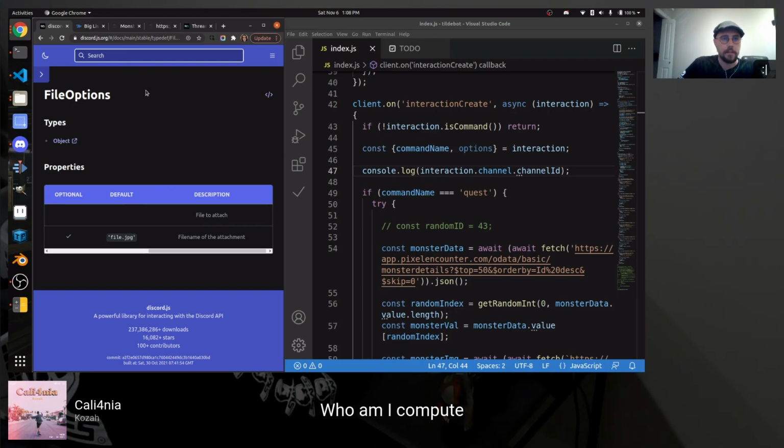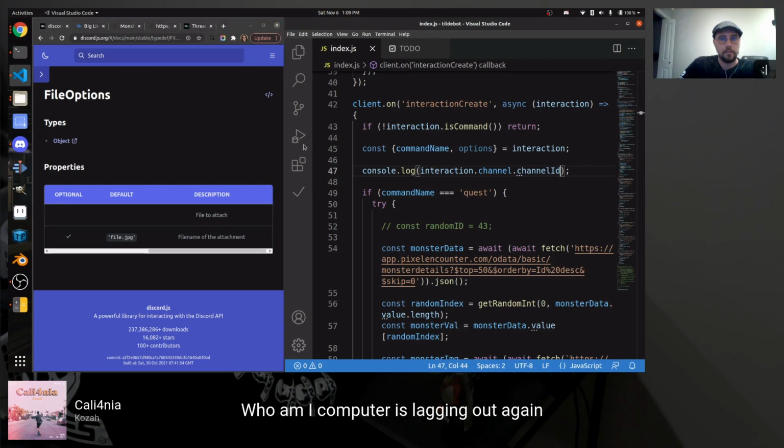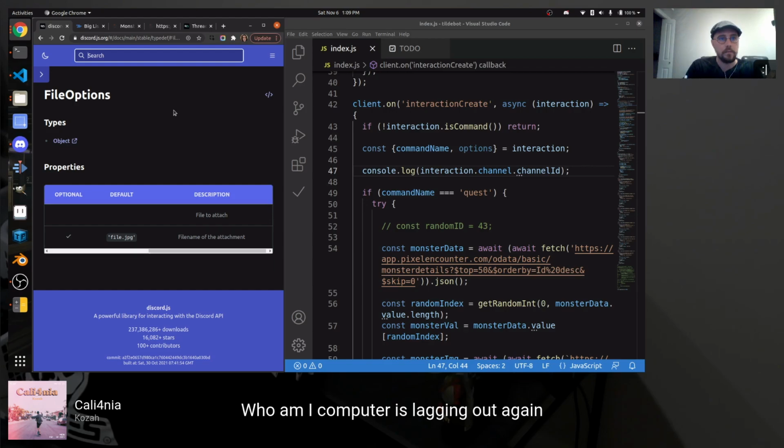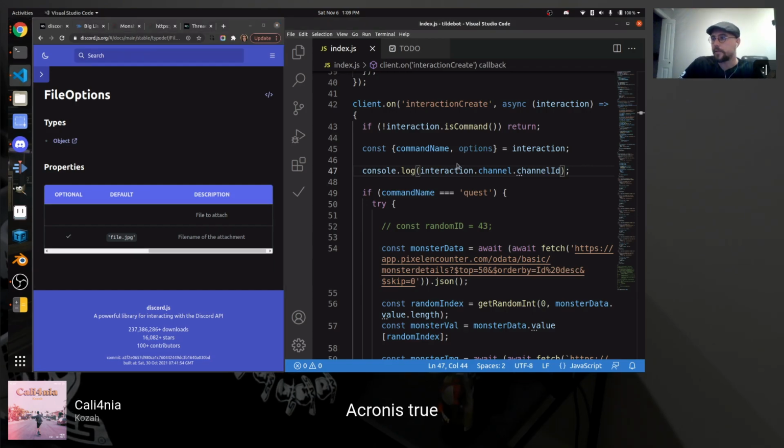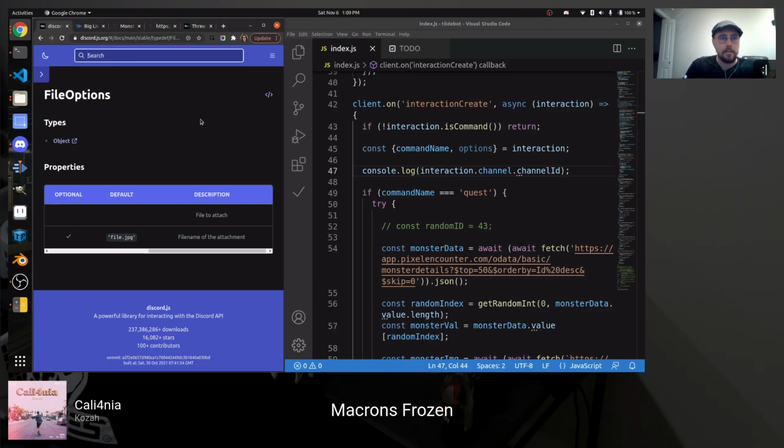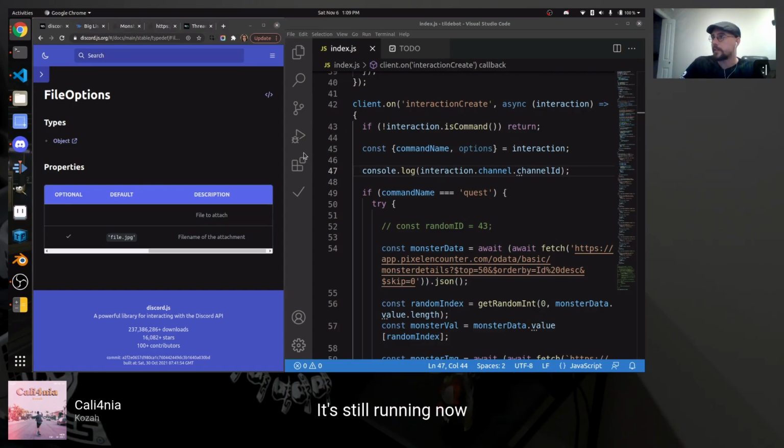Ooh, my computer's lagging out again. Oh, come on now. Now Chrome's frozen. Bet you my stream has a memory leak or something. I mean, at least it's still running. That's nice. It's frozen, but it's still running.